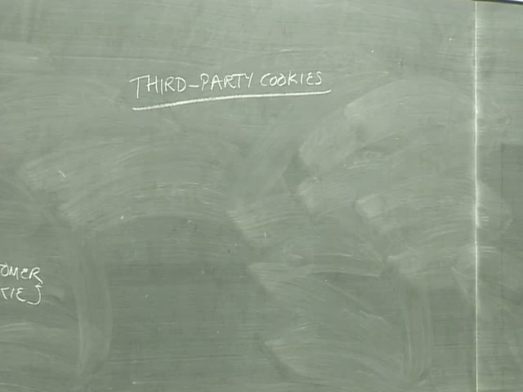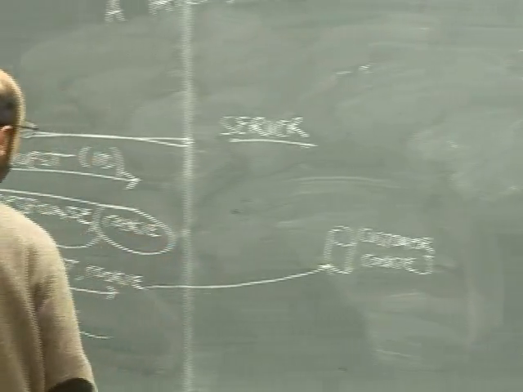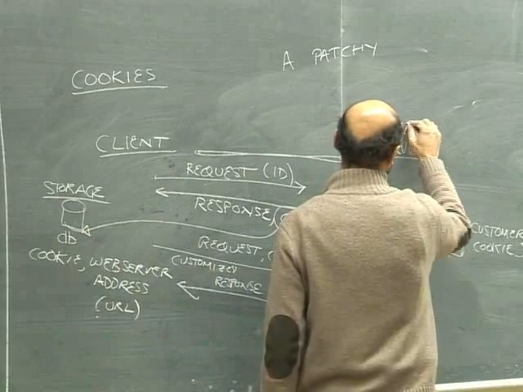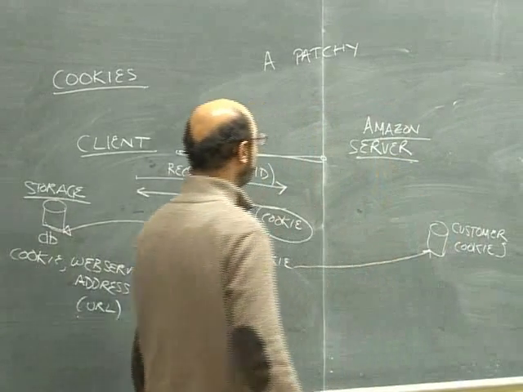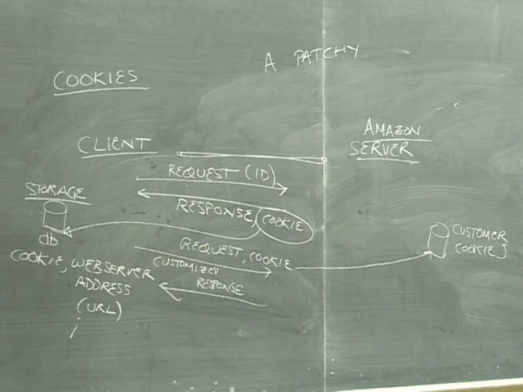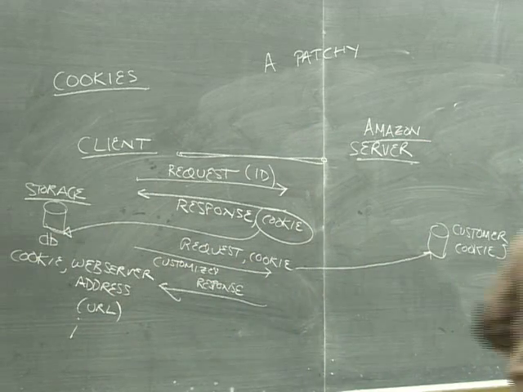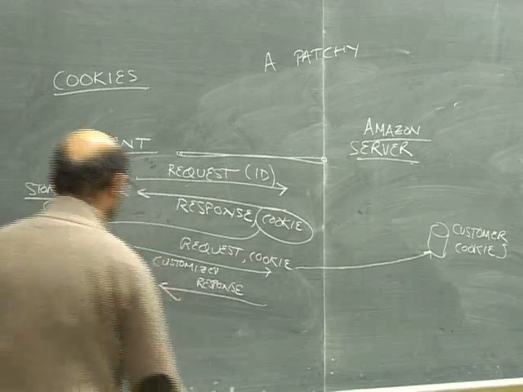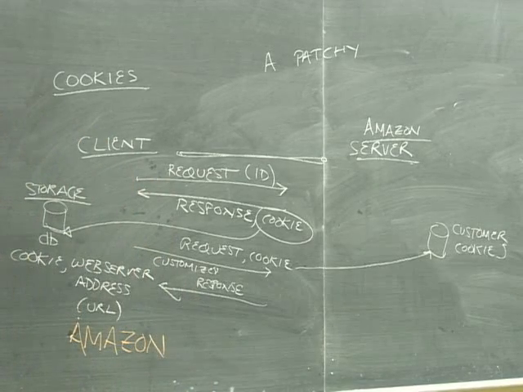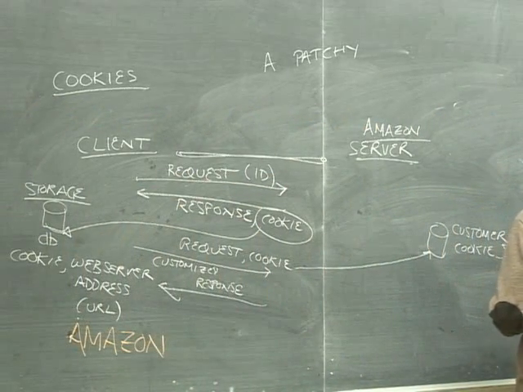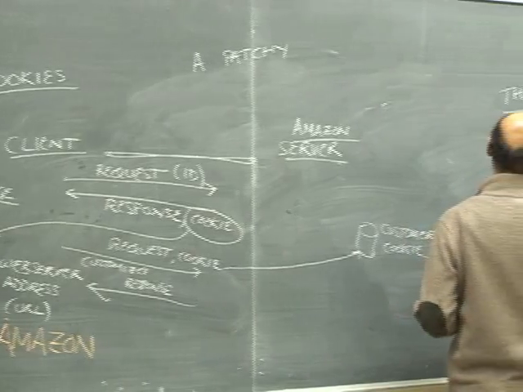Remember that the response over here is going to have a cookie in it. Now this cookie is supposed to be for the server. So let's say the server, for the sake of concreteness, is Amazon. Okay. So let's say this website address says Amazon on it. So I'm going to use my fancy colors here. So this one we say is Amazon. Okay. Now let's say that Amazon has a deal with a company that tracks where all the customers are. Let's call that company Google, just for the sake of argument. Or as it's also called DoubleClick, because DoubleClick was bought by Google.